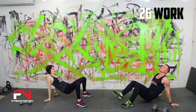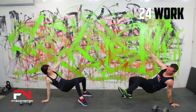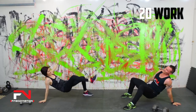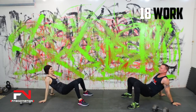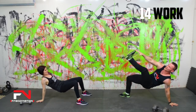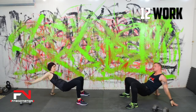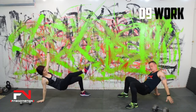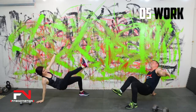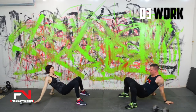Tabletop with those toe touches. I have to think about which hand and leg to use the first time. Definitely don't want to use the same side. You'll go down quick. Whoo! Now these have slowed down a little bit, but I still feel the crunch. Good. That's it. Come on, we got this.